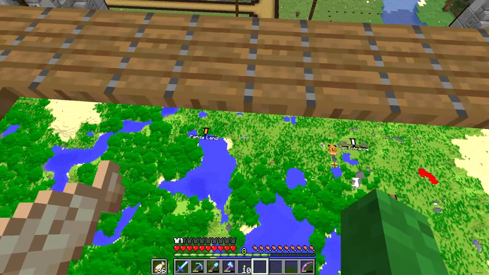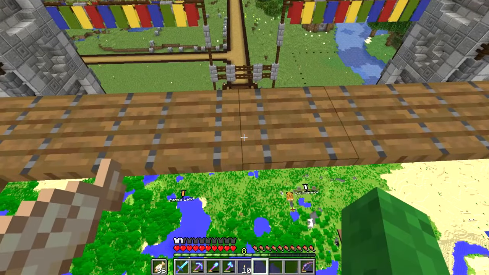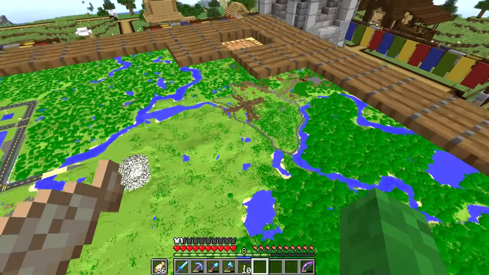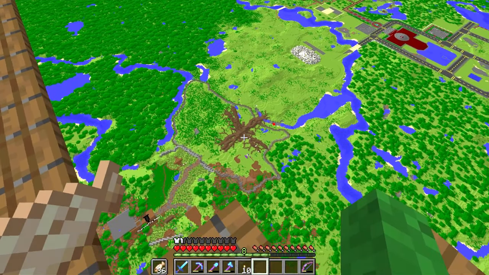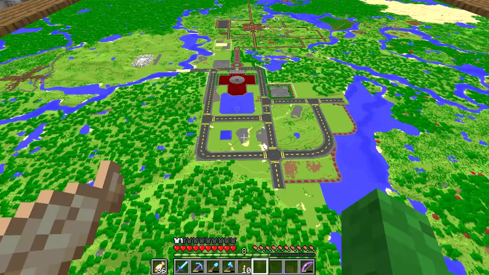The zoo, if you don't know, is the project that Jen and Headtrip are working on. They're on the server right now. Waffles and Rose have a project they're working on. Waffles is online, but they're working on this area over here. Their base is looking pretty good. This is a big thing. I'm not really gonna talk about it. You'll just have to go check out their live streams.